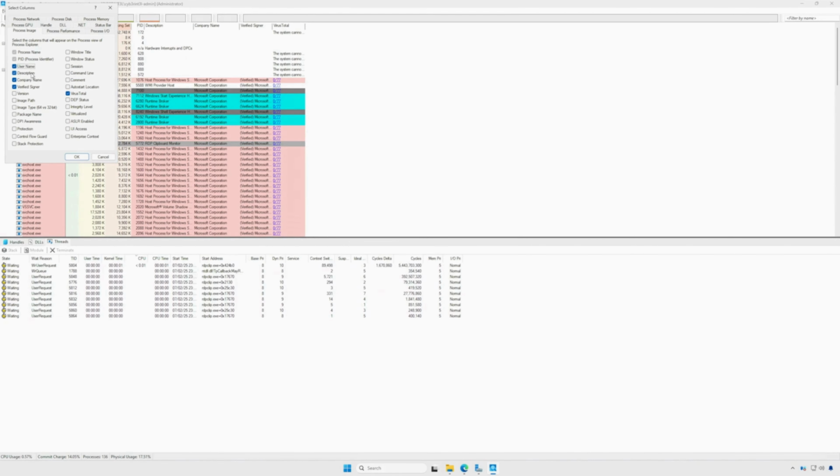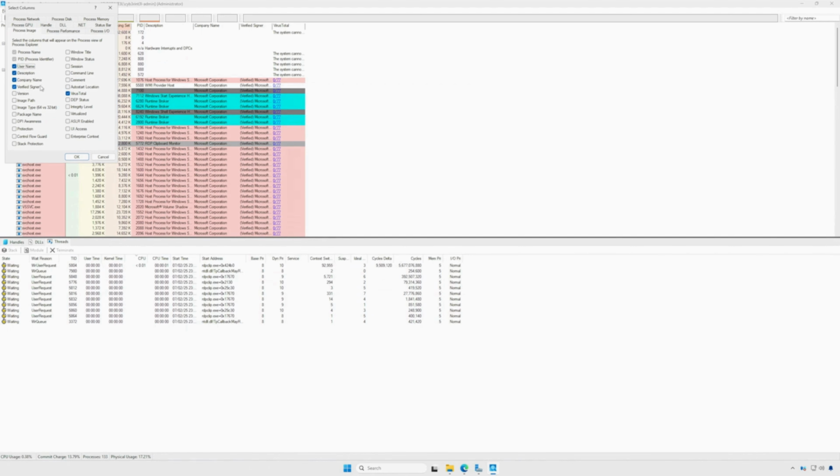We will also want to make sure that the description column is enabled, since it provides a human-readable description of the process, often derived from the executable's metadata. This is useful for quick identification and verifying the legitimacy of common system processes. Then we have the company name, which specifies the vendor of the executable. This helps us quickly verify if a process truly belongs to a given vendor and is essential for spoofing detection, as malware often attempts to imitate legitimate company names or simply lacks a company name entirely.